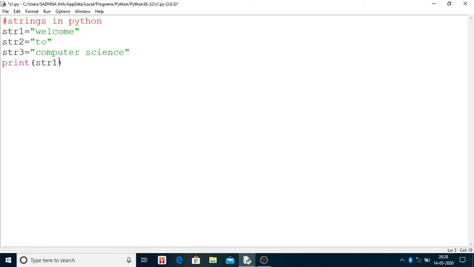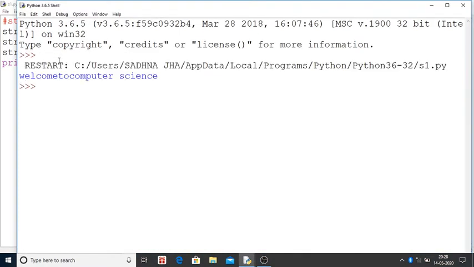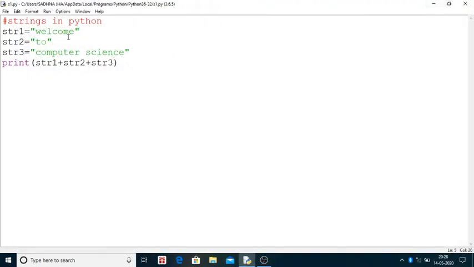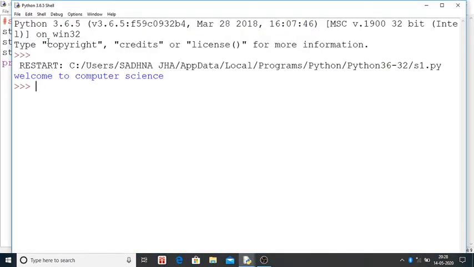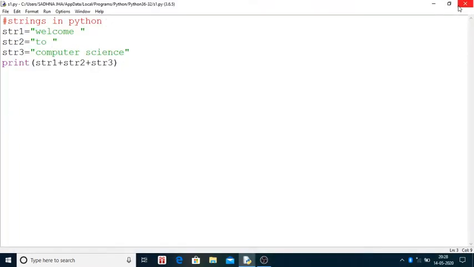This plus is known as concatenation operator. You can see welcome to computer science. If you want to give space, you can give space also. This is your concatenation or joining operator.